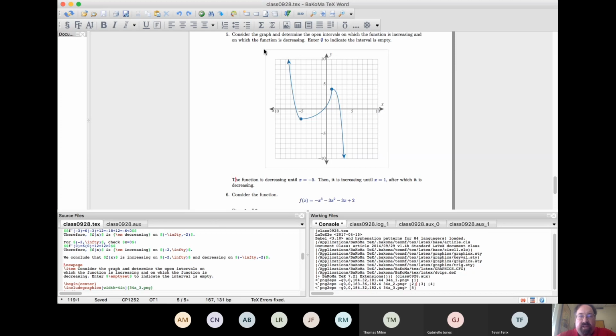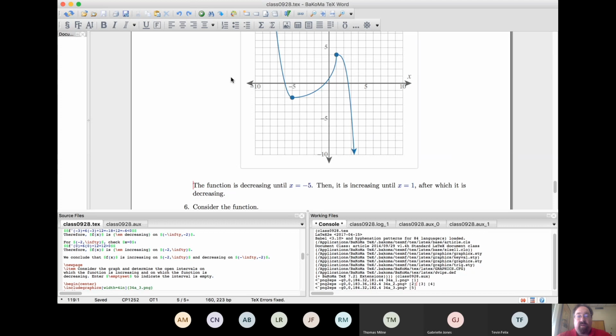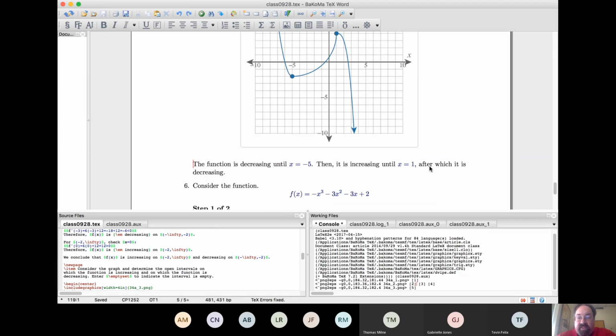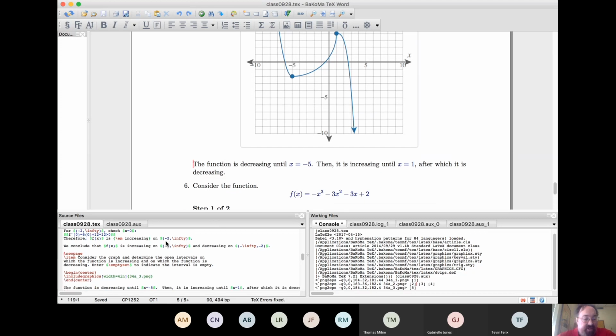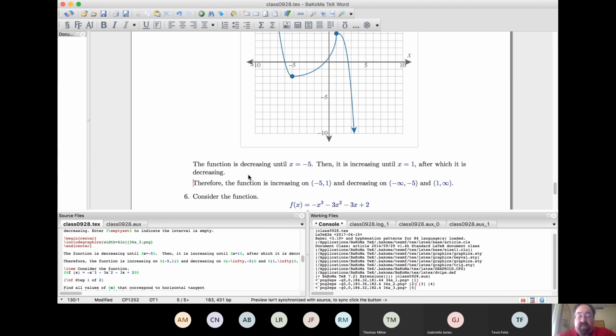So here I've just typed out what has been observed, just in words, from the graph. But now, what needs to be done is translating that into interval notation. So it is increasing only on this interval. So x goes from -5 up until x equals 1. So in Hawks, in the answer box for increasing, this is the interval that you would type in.